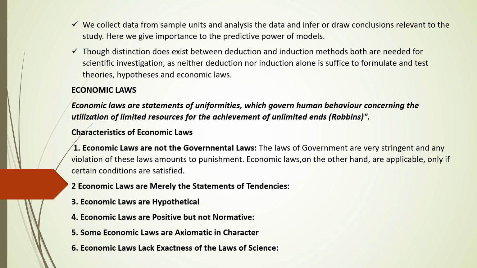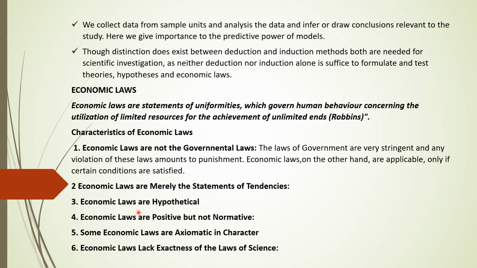So let us know the economics law. Okay, economics law is given by Robbins. इन्होंने अपनी डेफिनेशन के जैसा ही इकोनॉमिक्स लॉ को डिफाइन किया है. So the economics laws are statements of uniformities which have governed human behavior concerning the utilization of limited resources for the achievement of unlimited ends. इन्होंने क्या कहा है कि प्रॉपर यूटिलाइजेशन, प्रॉपर मैनेजमेंट ऑफ लिमिटेड रिसोर्सेज, स्कैर्स रिसोर्सेज और अचीव करते हैं अनलिमिटेड वांट्स और सेटिस्फाई होते हैं. ठीक है. And it is helpful for maximization of farm income, alternate use of resources, and they can earn the proper income and maximization of farmer income.